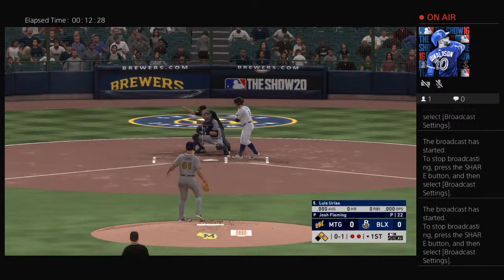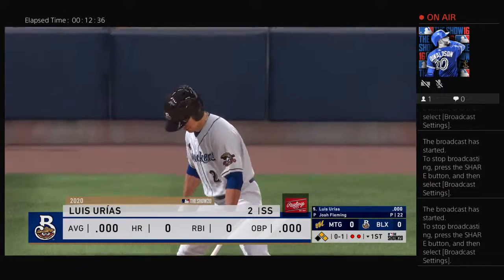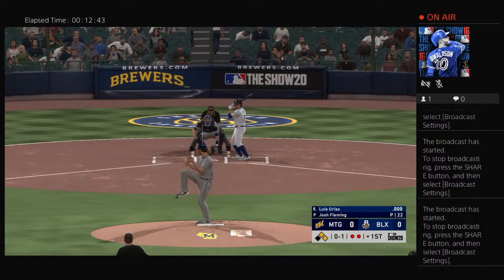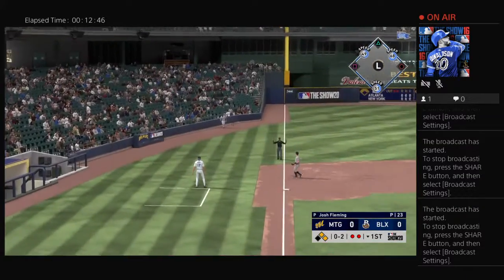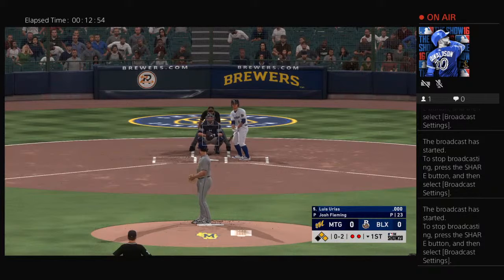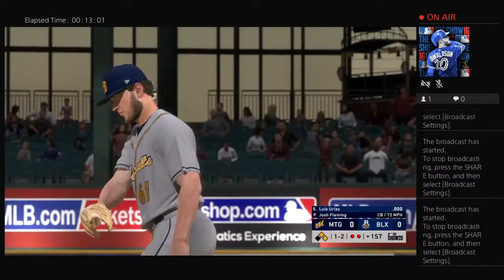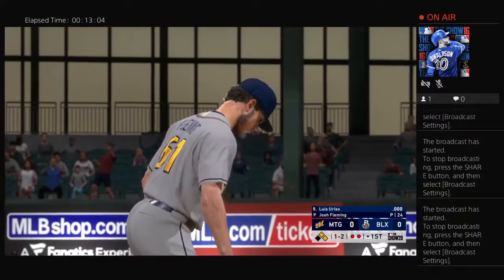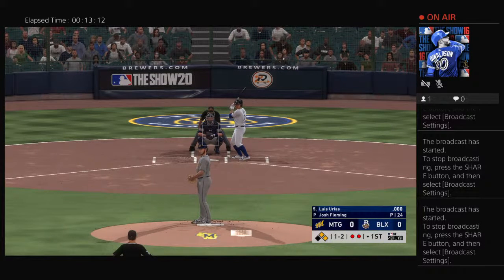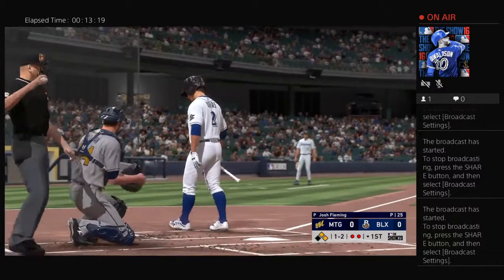And that'll bring forth Luis Urias as he takes a called strike at the knees. It's 0-1. Two down, runners at first and second. Grounded down the third baseline, but this will be a foul ball as he's behind 0-2 now. The 0-2 breaking pitch, and this bounces in front of the catcher. Fleming, 23 years old. He throws a four-seam fastball, a curve, a slider, and a changeup. Already 24 pitches to this point in the inning. Tough curveball that time, but he's able to make a little contact to keep this at-bat going.